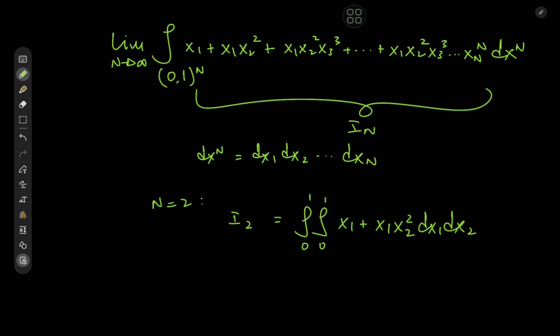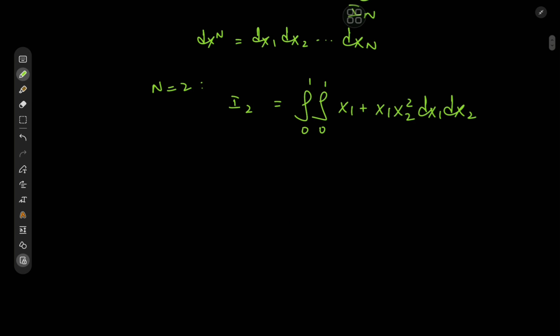We're not evaluating this problem as part of some competition, so we don't exactly have a 4 minute time frame in which we have to solve it. So we might as well take our time and have our fun along the way. So we're trying to evaluate I_2 here. The first thing we notice is that we can factor out x1 from the integrand. So we have integral 0 to 1, integral 0 to 1, x1 times (1 plus x2^2) dx1 dx2.